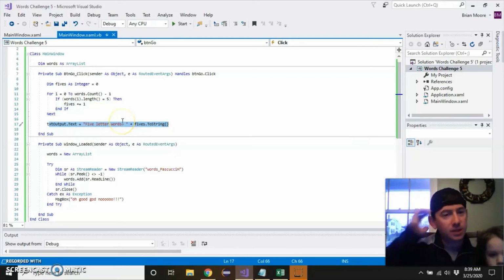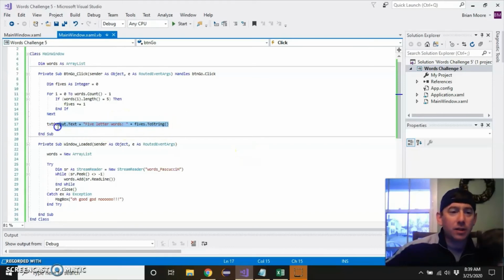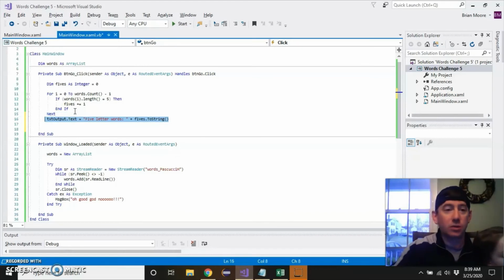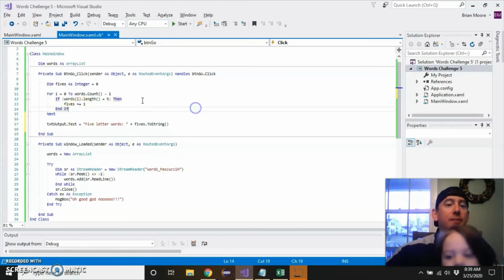So some weird things I was seeing yesterday, like don't put this inside of the loop unless you want to get 200 to 300 message boxes popping up, or technically in this case you would just be changing the text in the text block over and over and over again, and you'd only see the final answer, but you're overworking your system, so you really only want to do that one time when you're finally done.